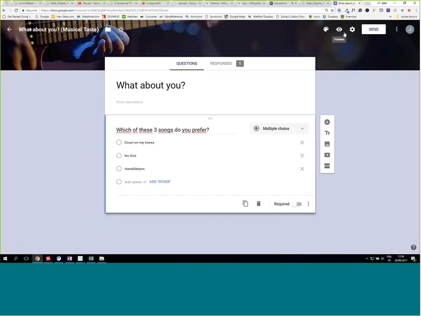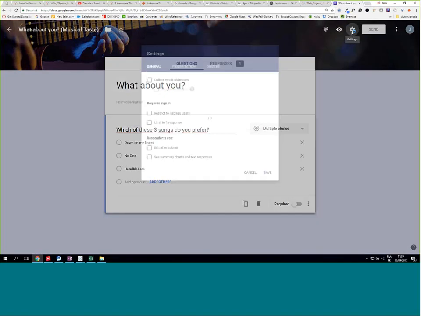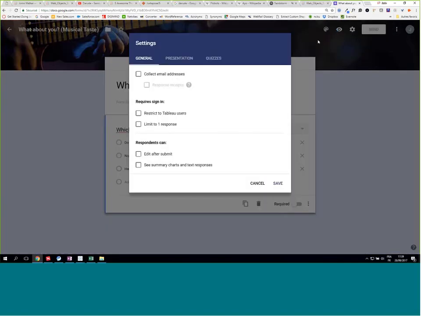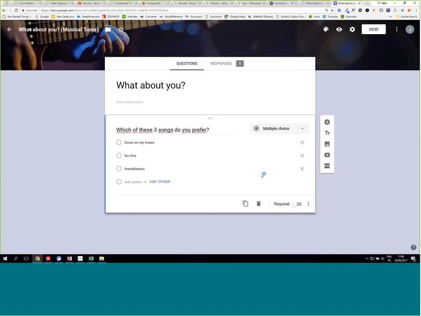Okay, so very easy. I don't work for Google, so I won't teach you how to create a Google form. I'll just show you where to find the embed code and what options you should not use if you want to have a nice user experience. So in the settings of your Google form, try not to use collect email address and limit to 1 response, because then you will have an ugly message popping up which asks people to connect to their Google account before they can answer the form. So you don't want that.